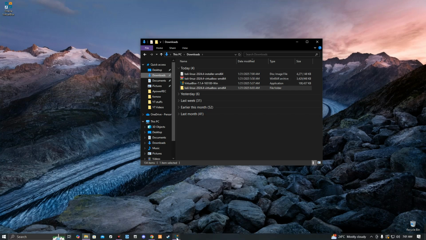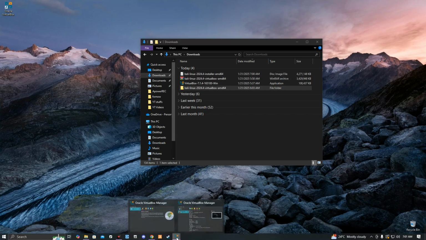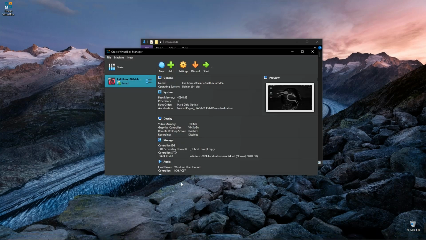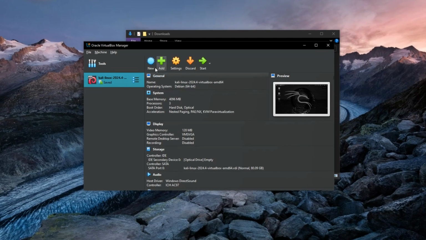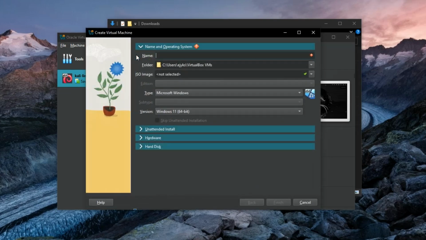So open up your VirtualBox and you click on new. You name it whatever you want to name it. I'll name mine Kali Linux 2024.4, and the type, leave it Linux.